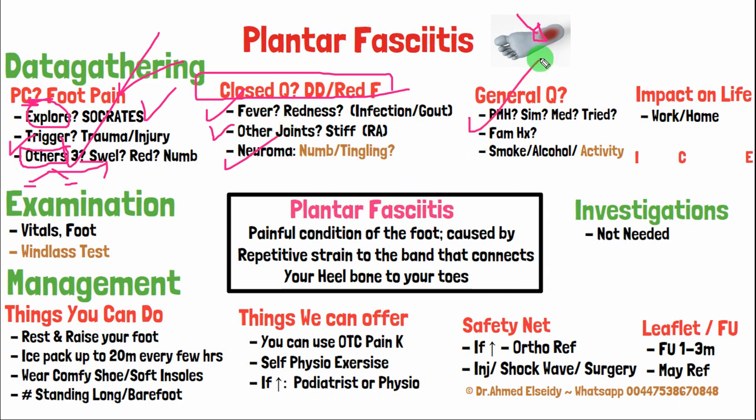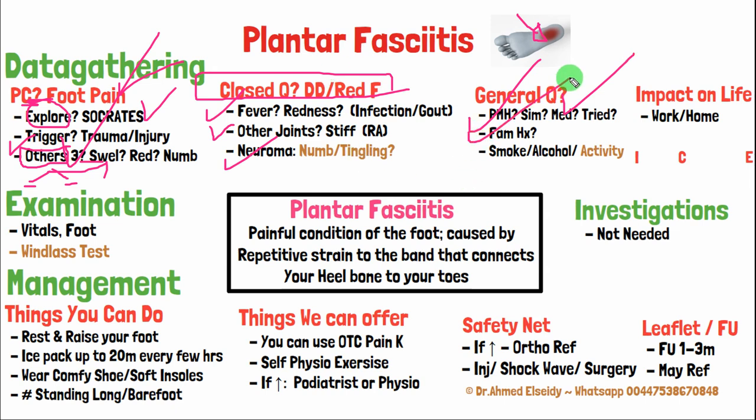Go to the third step, which is the general well-being of the patient or relevant background. Ask him about past medical history. Have you been diagnosed with any medical problems at all? For example, diabetes or things that can increase the risk factor. Are you taking any medicines on a regular basis? Or ask about medicines that he tried. Have you tried anything to ease your symptoms? He may have tried paracetamol already.